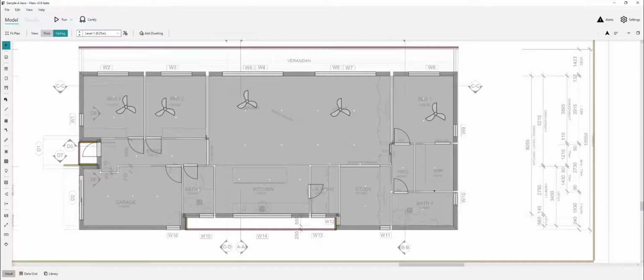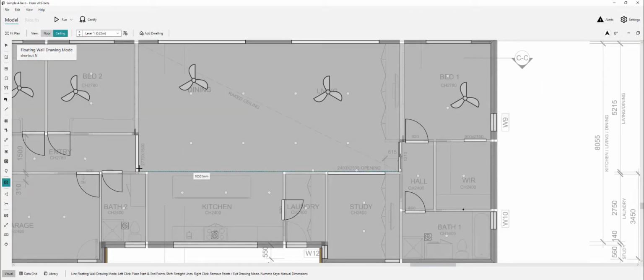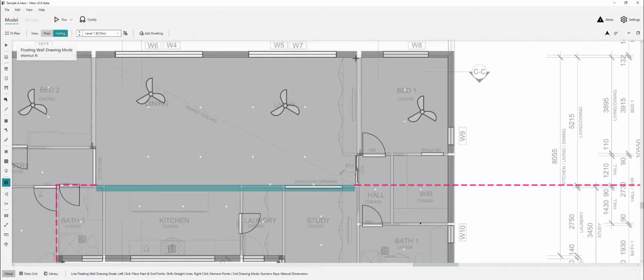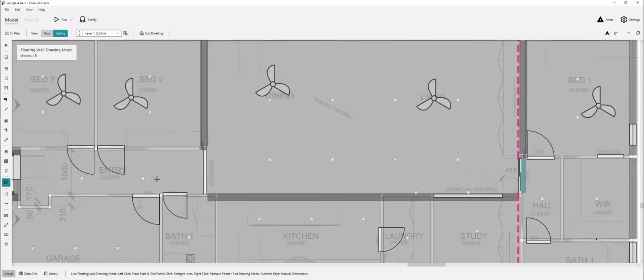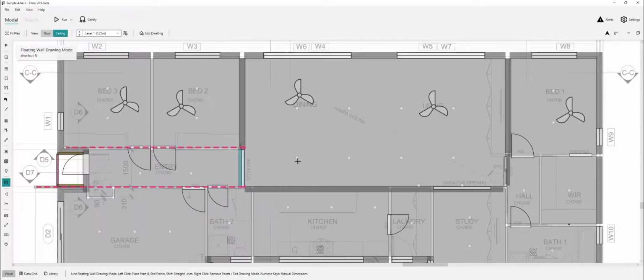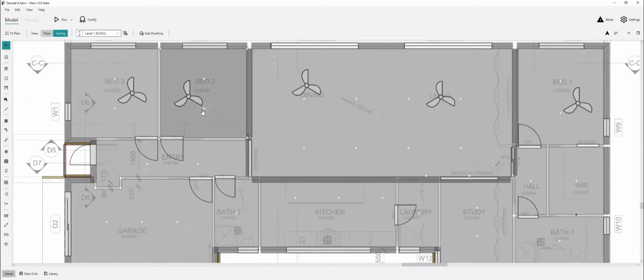So let's move to floating wall drawing mode, and we've got one big floating wall here over that bulkhead. We'll have another wall here, given that this rake ceiling section goes to the top. There'll also be a different height floating wall there between the pitched roof and the hall, and likewise between the pitched section and the 2780 entry.